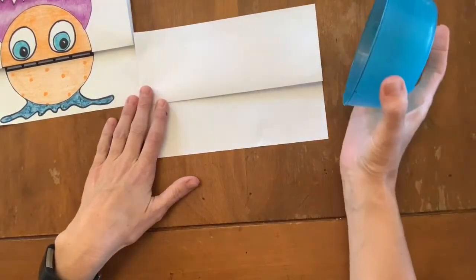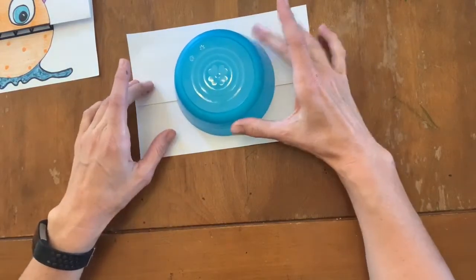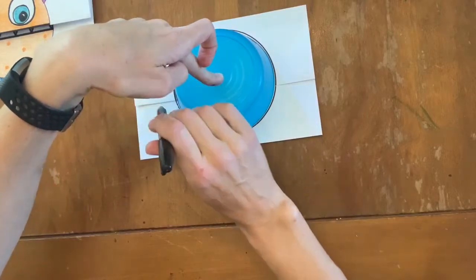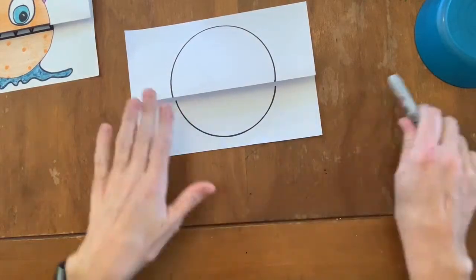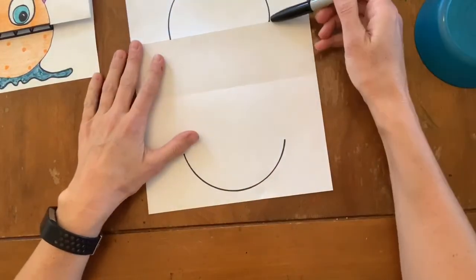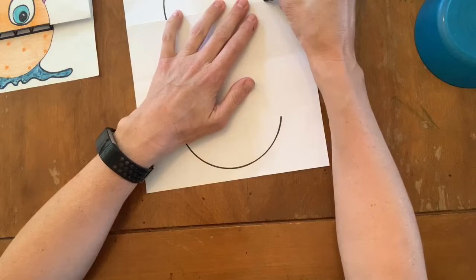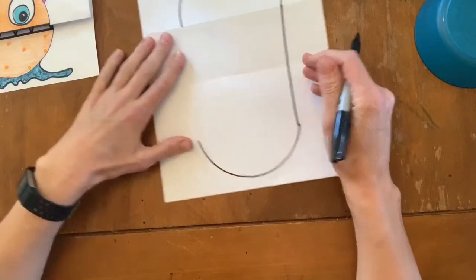I'm gonna go ahead and take whatever circle type object I chose to trace and put it kind of in the middle of the paper and use a marker or a pencil. I always suggest starting with pencil, that way you can erase anything that you're not happy with. I'm gonna be using marker just so you can see it better on the camera. I'm gonna take my bowl off, and now I have a nice big circle right in the middle. I'm gonna unfold it, and then you wanna connect your two half circles with a straight line. So I'm gonna connect from here to here. You can just hand draw it, but if you have a ruler, that is really awesome because then you get a nice straight line. So I'm gonna go down from this corner to this corner of my half circle.